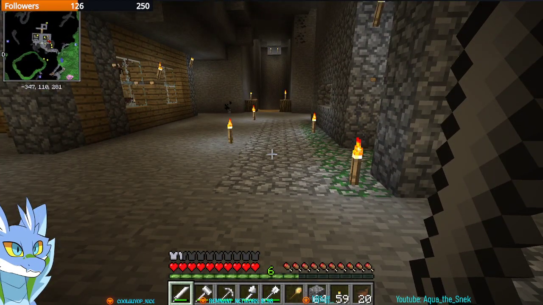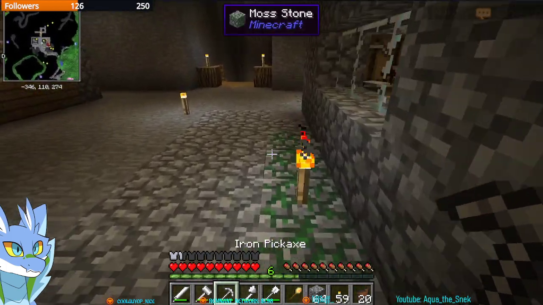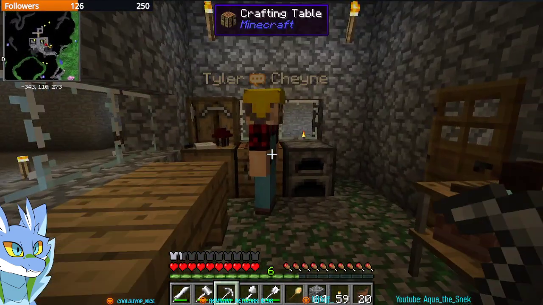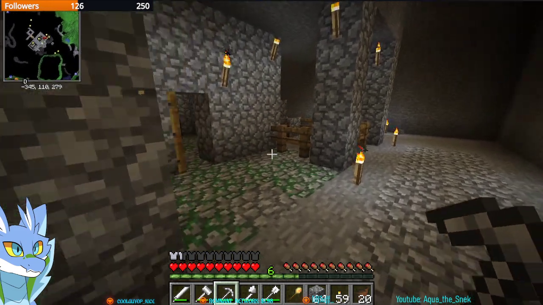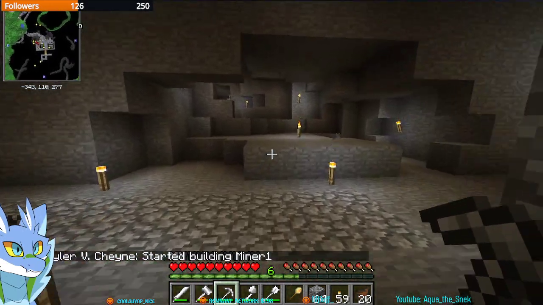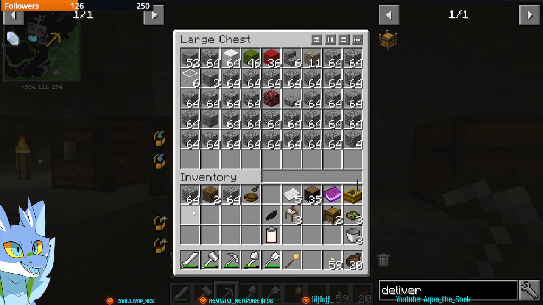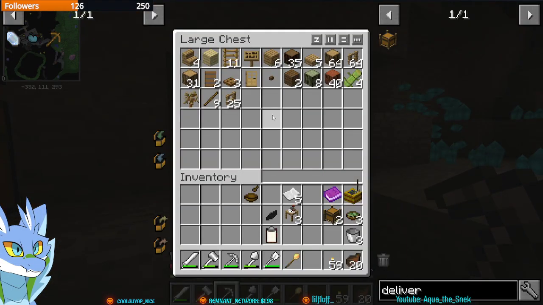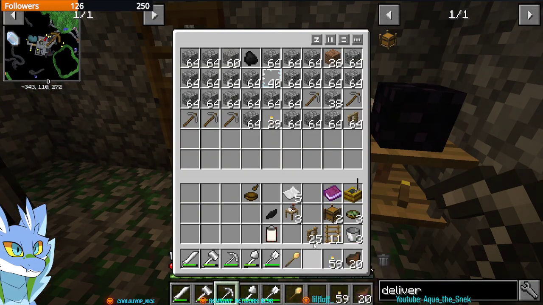This could have been better. A ladder and oak fence. Let's first dump off some more stone. Put those away. Give him ladders and oak fences. Take some of the stone away.